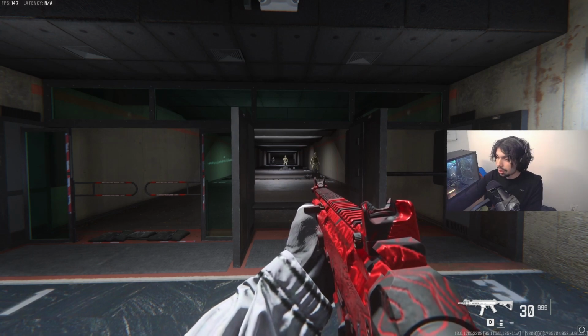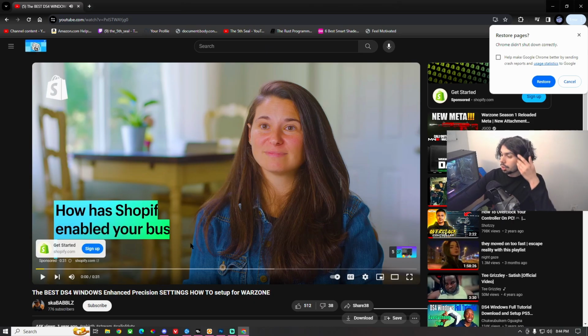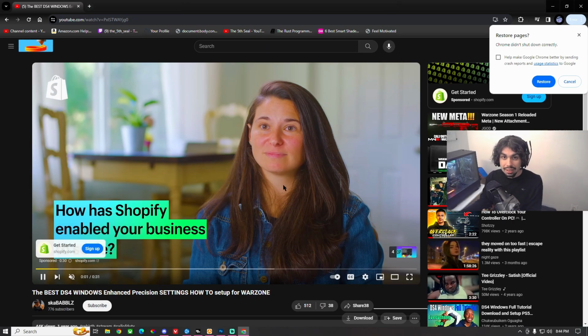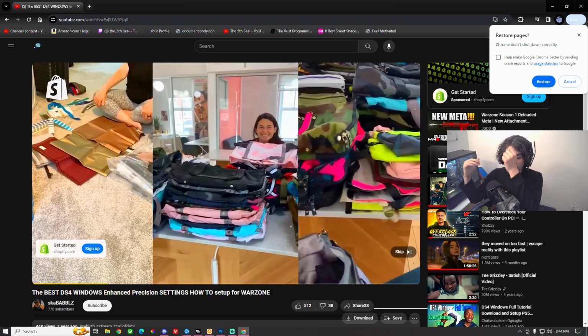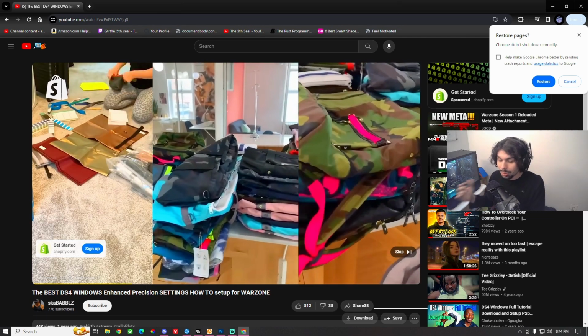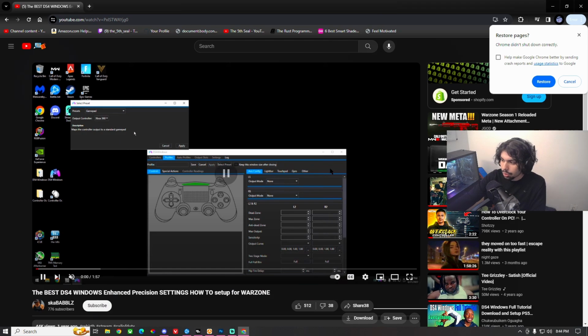All right, and unfortunately, the people who use this, you can use it on PC. I'm going to pop this up real quick. But it does have to do with DS4. Now, I stopped using DS4 a long time ago because Call of Duty had the update where you can actually use controllers and it could be compatible with your game without using DS4, because people would use DS4 to connect their controller to the game.